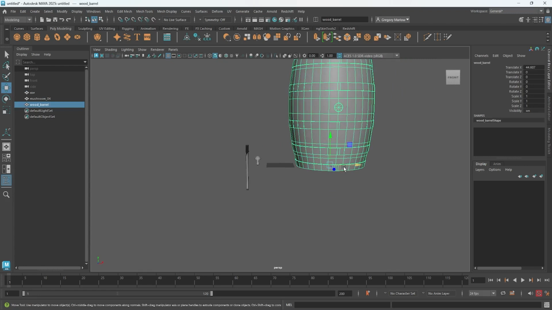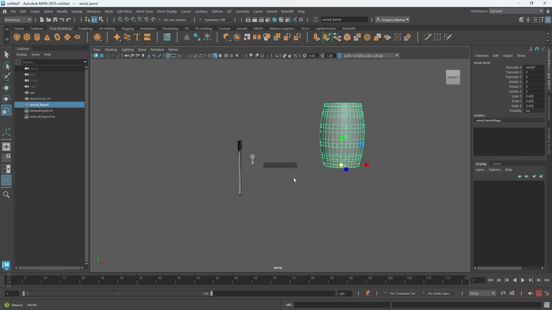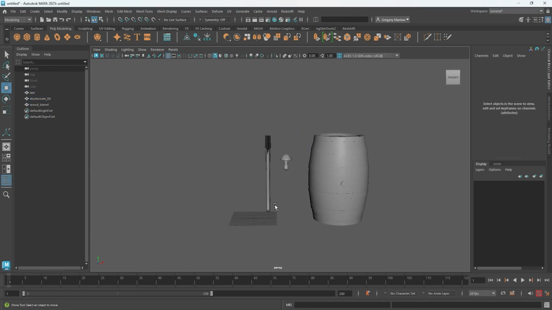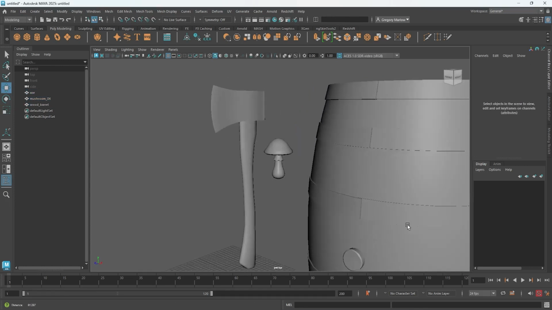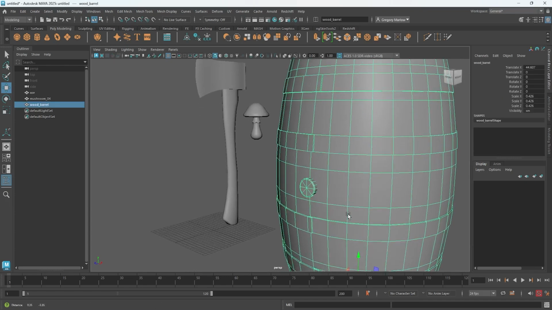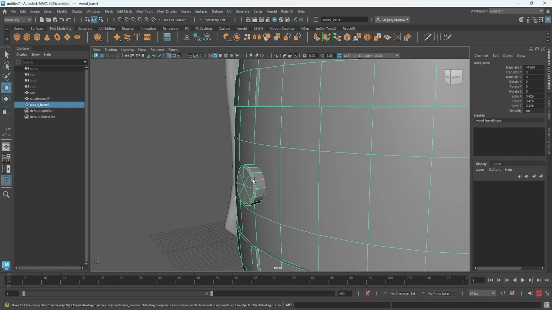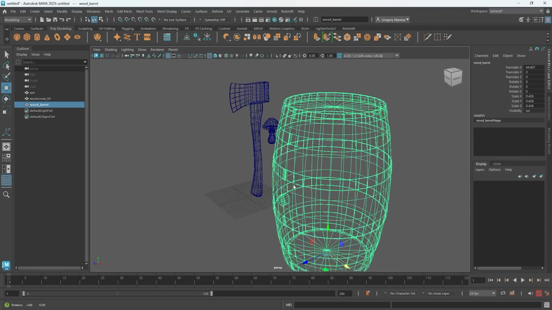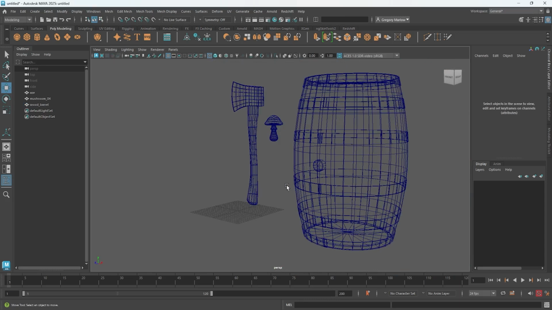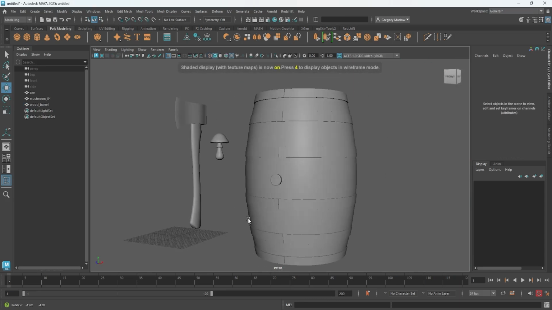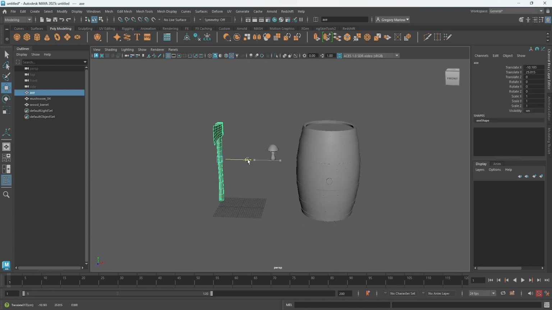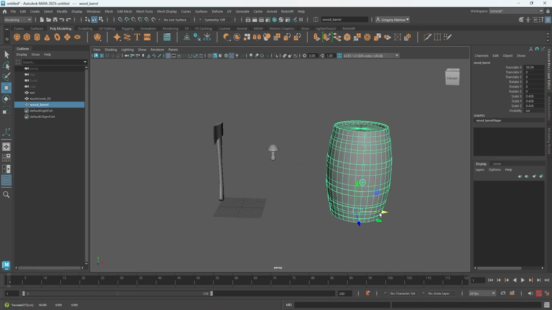Now, what I want you to notice with this is that these models, although they were probably made out of multiple pieces, right? If I grab this barrel, you'll notice that this little cork here actually goes into the barrel. This was made out of multiple pieces. But what they've done before releasing them is combine them into single meshes. And so for some of this, we may have to split this up. Other parts maybe we won't, but I want to show you how to do that.